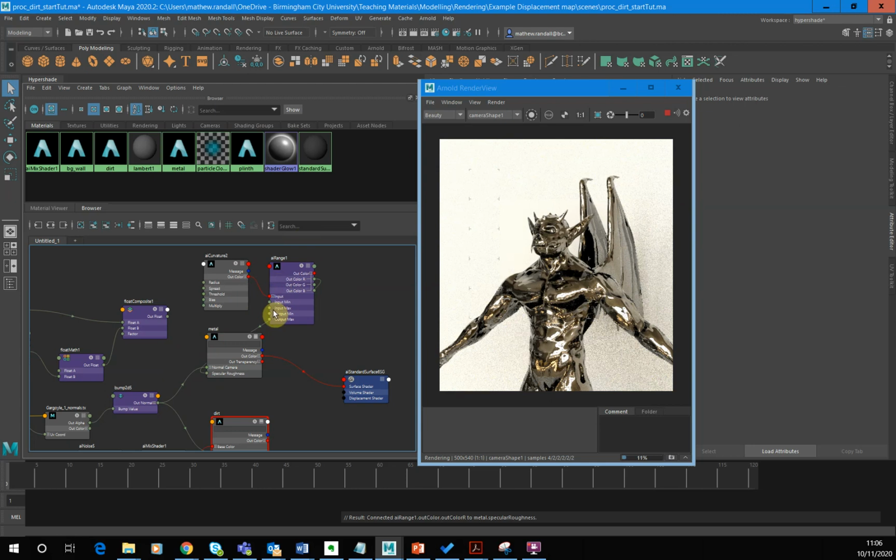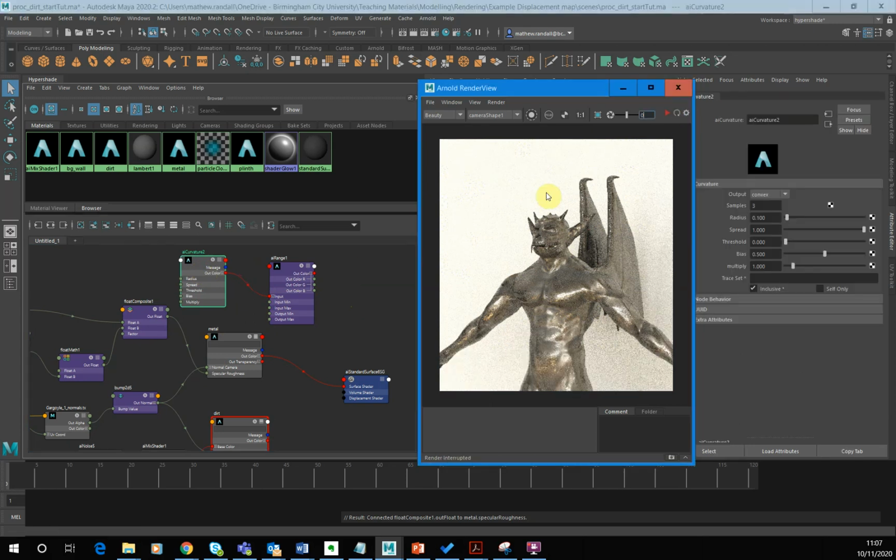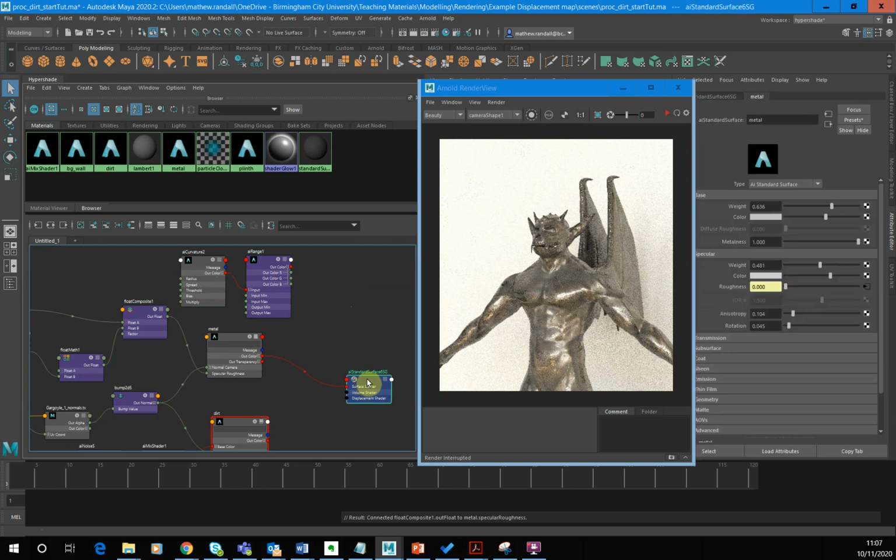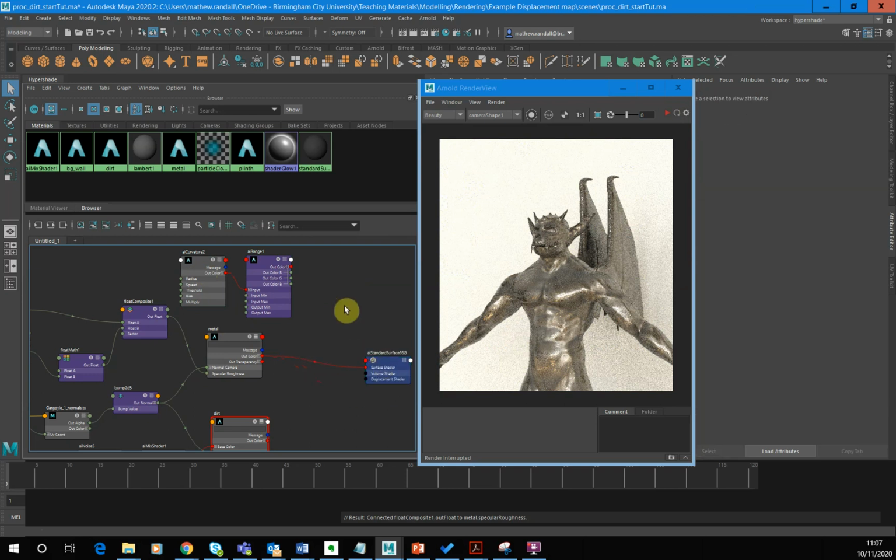Okay. In fact, actually, no, rather than do that, let's just set up the whole structure. I think that's going to be a better way of doing it. Let's do that. I'm just going to turn off this render so things will run a bit more smoothly. So to combine the metal and dirt, I'm just going to use a mix shader node. Okay, so mix shader node. Here we go.